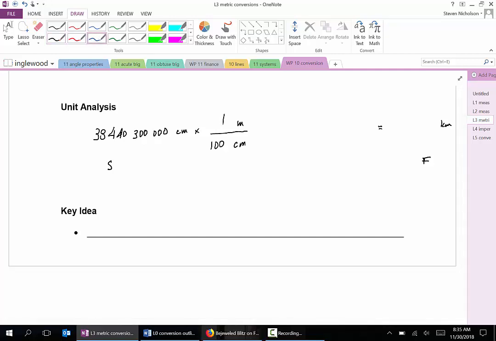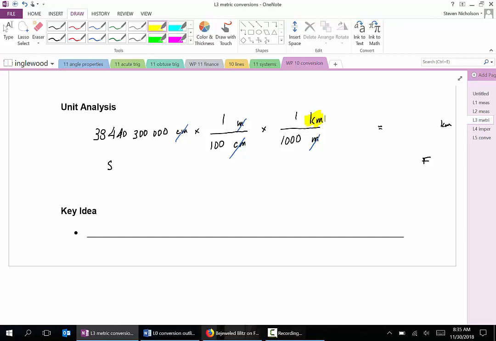Now, the nice thing about this is we cancel out. We're left with meters. But I don't want meters. I want kilometers. So I'm going to have to do another step. And again, I want to get rid of meters, so I put the meters on the bottom. And do I know a relationship? And I do. I know that there's a relationship between kilometers and meters. And I know that 1 kilometer is equal to 1,000 meters. And when I go ahead and I cancel out my meters, finally, the only unit I have left over is kilometers. So in this case, I am where I want to go.